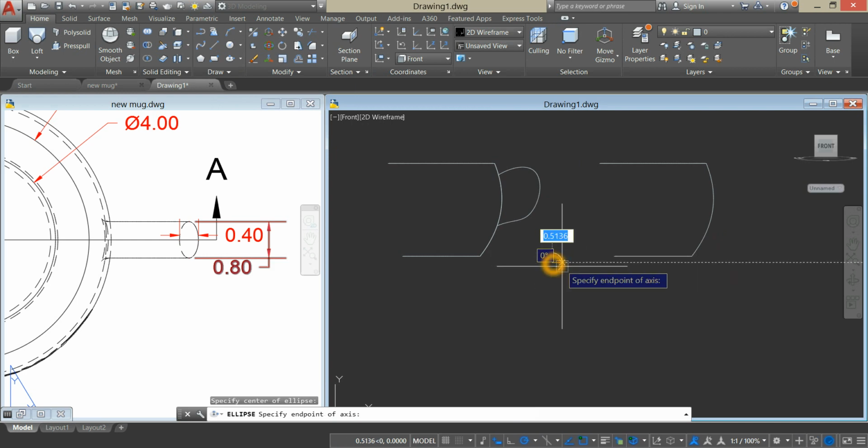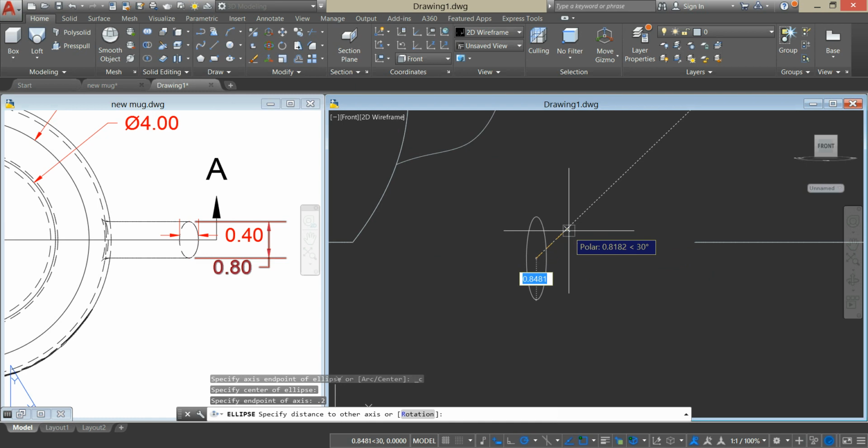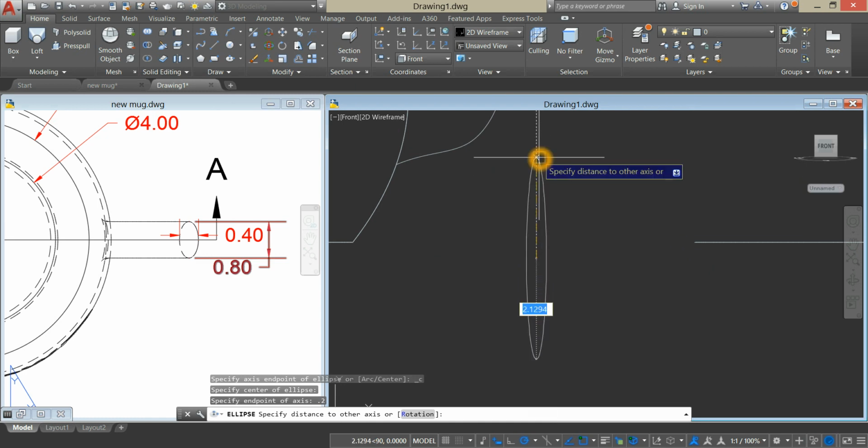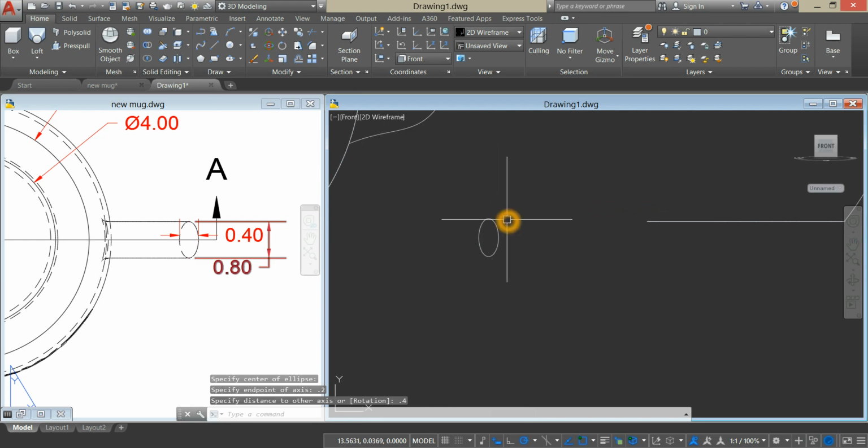Click anywhere on the screen and specify endpoint of axis and enter the minor radius, enter 0.2, and bring your cursor upward and enter 0.4 for the major radius.